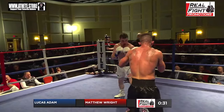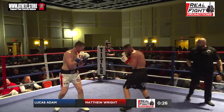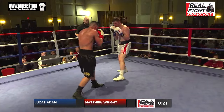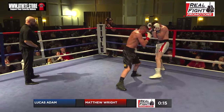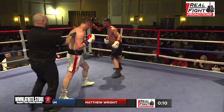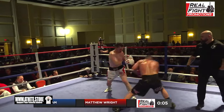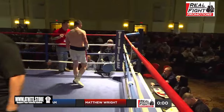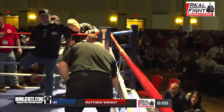Ooh. Couple misses from Matt, but there are still bad intentions on each one of these swings. A lot of power. Matt continues to circle. Lucas continues to fight back. Again to the body. Oh. And that, I think, was the 10-second hammer I heard. We'll see who puts a stamp on it here at the end. Good round. Both contenders give each other a nod, walk to the respective corners, back for instruction.